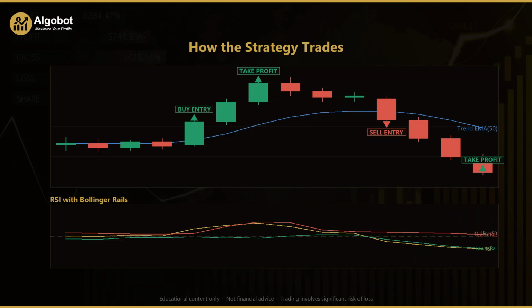This time the stop loss sits above entry and the take profit sits below, again scaled by the average true range. From there, price slides lower through the final candles as the downside impulse expands, and it reaches the short take profit target marker on the last candle. Both trades share the same logic in mirror image. Wait for momentum to coil into a squeeze, confirm the compression, then act on the first thrust that breaks a rail in the direction of the trend. That combination is what the strategy is designed to isolate.